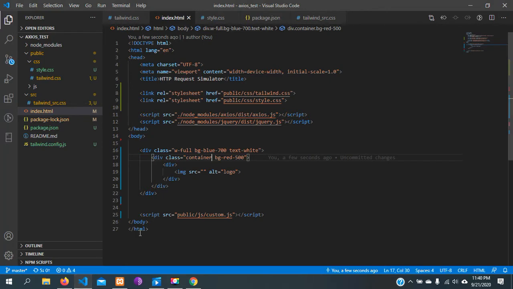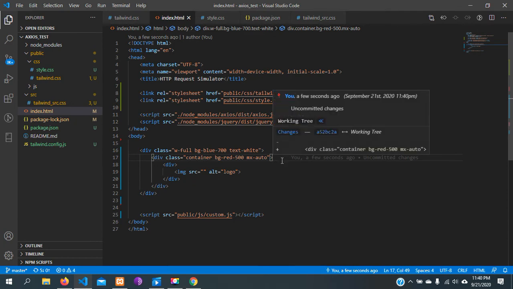Container has a maximum width that is limited to a particular width. So what we're going to do here now is to add some classes to make it go to the center. So we'll simply say margin X auto. That means margin right and margin left auto. So this will automatically place the container at the center of our page.